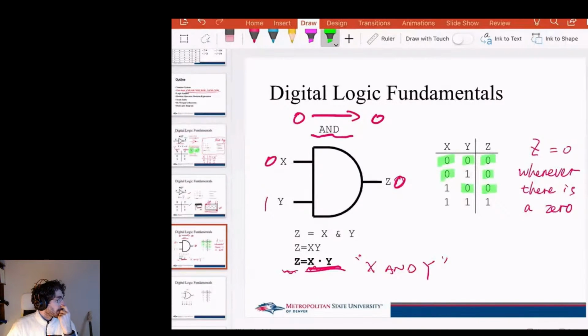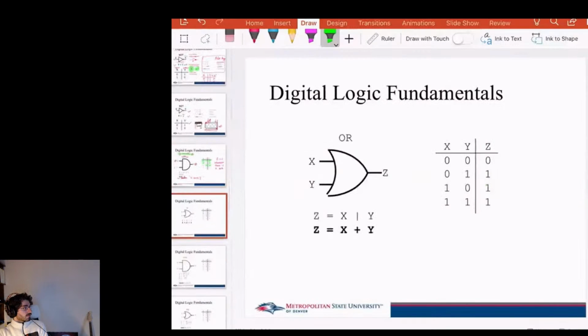So the only case where the output can be 1 is when all the inputs are 1. So it's really easy for the 0 to go through the AND gate. That actually means to generate a true result, it is really hard, and you have to guarantee all the conditions are satisfied. And as long as one of the conditions is not satisfied, then the output cannot be true. So this is the AND logic. So if you know AND logic, then it's easy to understand the OR logic.